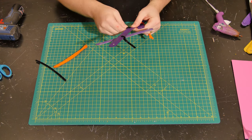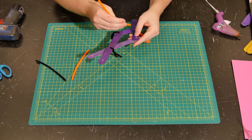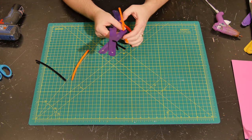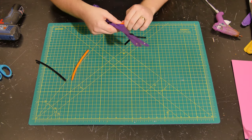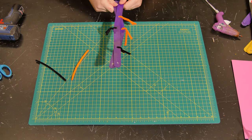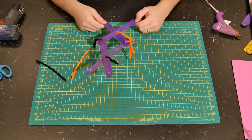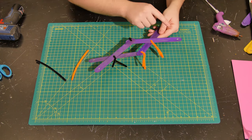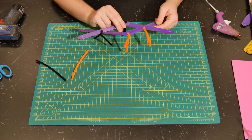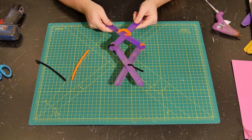Now that you have two X's, complete it by placing the ends of each X over each other and tying them together the same way — put the holes at the ends together and tie them. Do the same thing on the other end. What you end up with is this: when you open and close one end, the other end opens and closes as well. You now have holes on each end to continue building a longer mechanical monster, but this is the minimum you need.